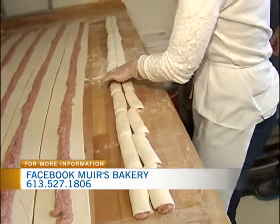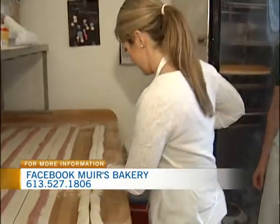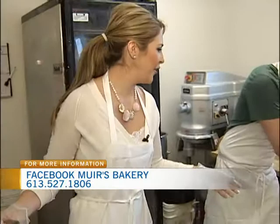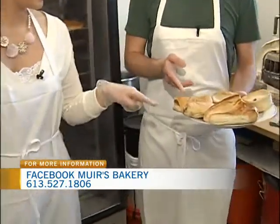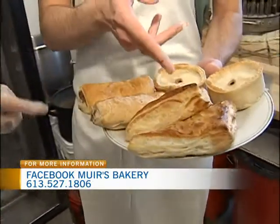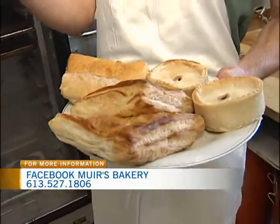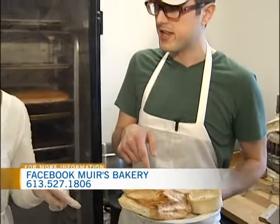And Matt, we have an example of the finished product, don't we? Yes. What do they look like? When we're all said and done, this is what we got here? Well, these are meat pies. These are the sausage rolls that you were making. And these are bridies, which are essentially the same way that you make those. The same meat, except we add onion to them.